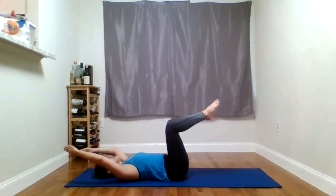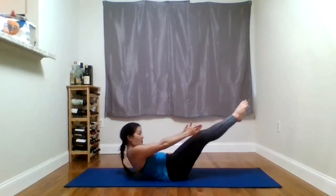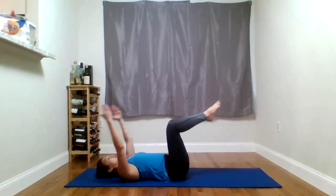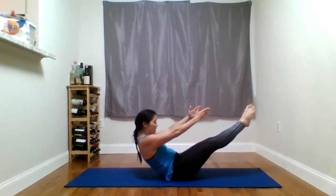If you want to keep your legs straight, go for it. Inhale, arms, head, shoulders. Exhale. Inhale. And if your legs are still straight, just keep them where they are. You're already in position to counterbalance the roll down. Should we try one more for good measure? If you want to try one more straight legged, go ahead. Inhale and exhale.